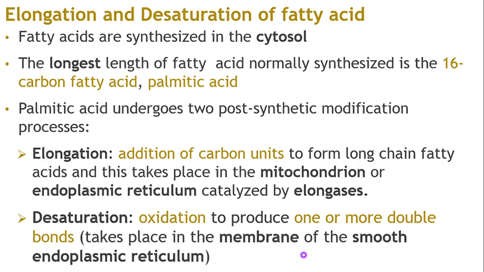So now it looks like we have two common places where the elongation and the desaturation occur. The first one, the elongation part, occurs in the mitochondria. The simple ideology behind it is that it also provides energy. We all know that mitochondria is the powerhouse of a cell, providing energy in the form of ATP to be used. For the desaturation aspect, it occurs in the smooth endoplasmic reticulum.